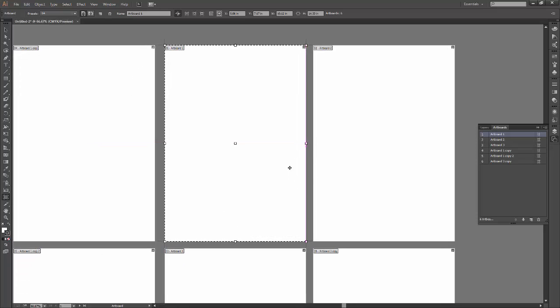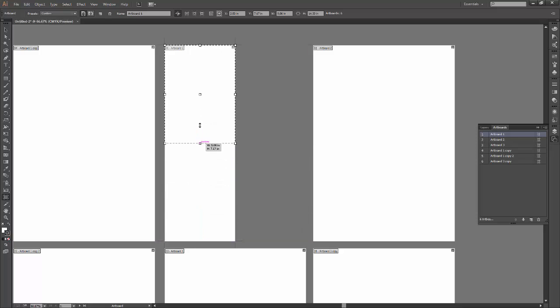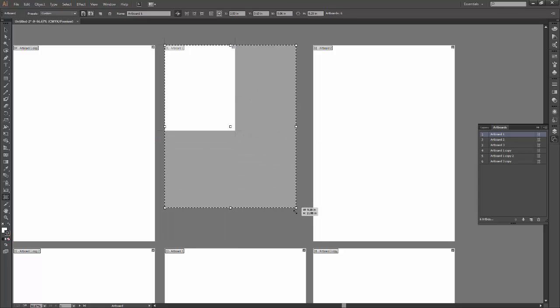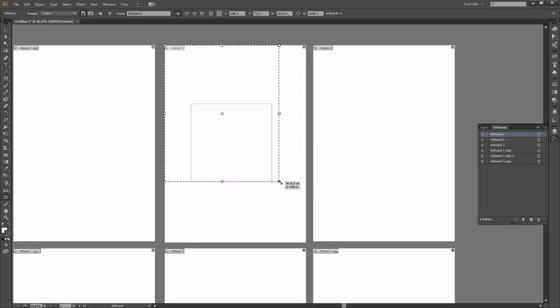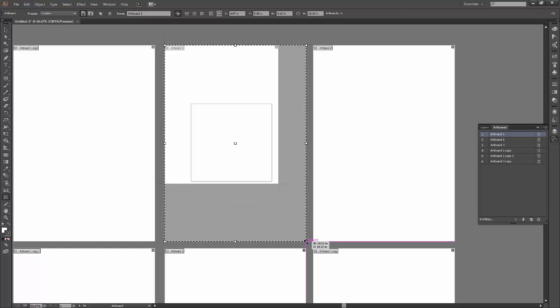Yeah, if you go into any of these middle points, then your cursor changes to a horizontal or vertical scaling cursor. So you can click on this point and drag around to scale your artboard. Or actually it is resize, I think. Let me just confirm it for you guys. I'll just draw a rectangle and we will see, is it actually scaling or is it resizing? Yeah, it is actually resizing my artboard.